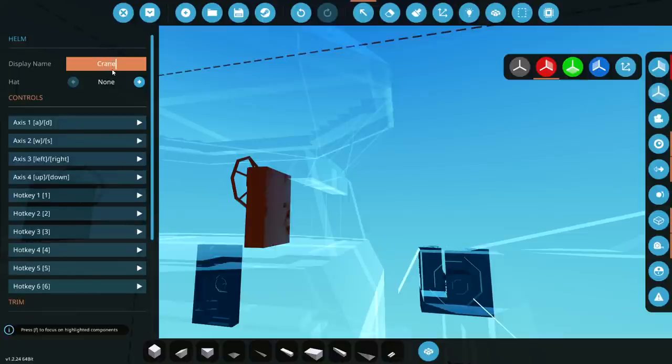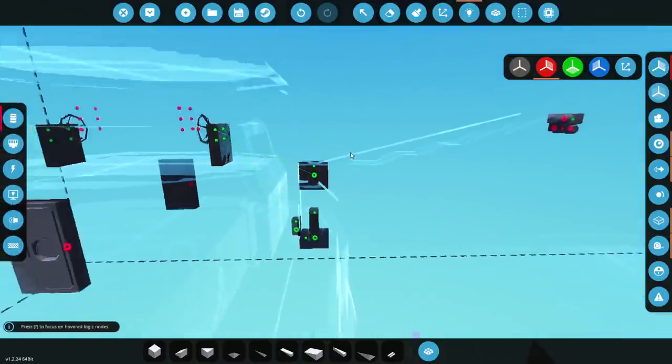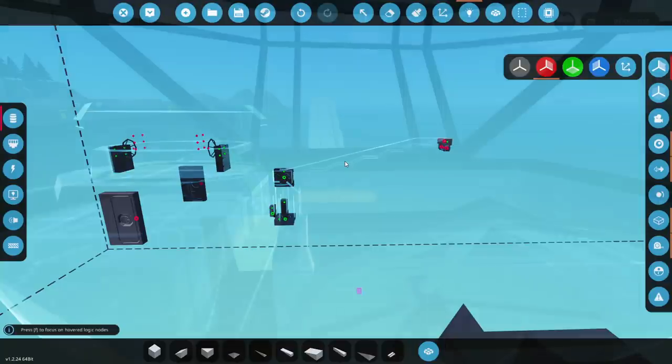This is crane seat. Crane helm. Helm. There we go. Very good. And that totally works. That's good. Nice. Okie dokie.